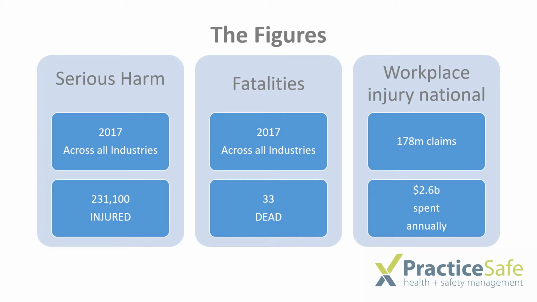You can see in this table what those numbers look like. That's 178 million claims to ACC at a cost of $2.6 billion to the country. Or rather, we pay $2.6 billion a year to be stupid. Imagine what could be done with that money, even if we just halved that amount. Schools, medical care, poverty reduction. So what are we doing that's causing this?